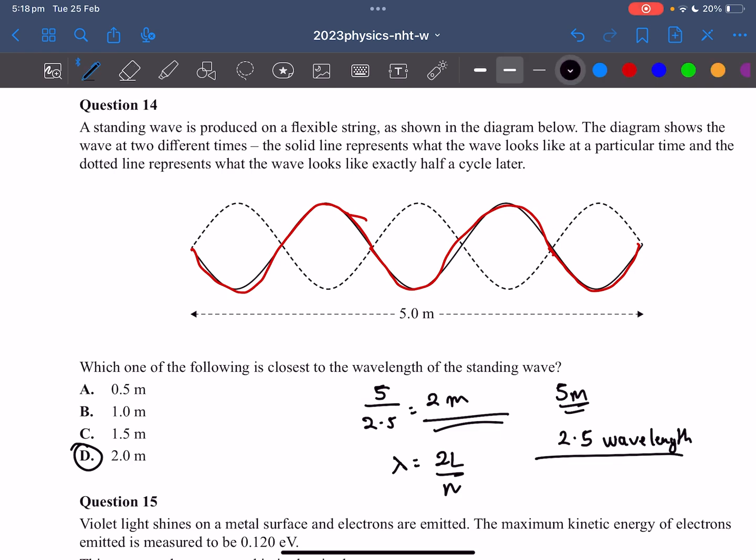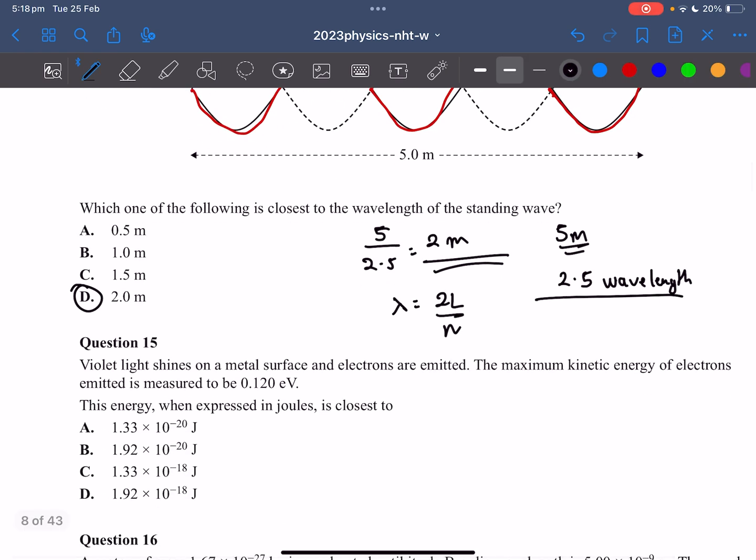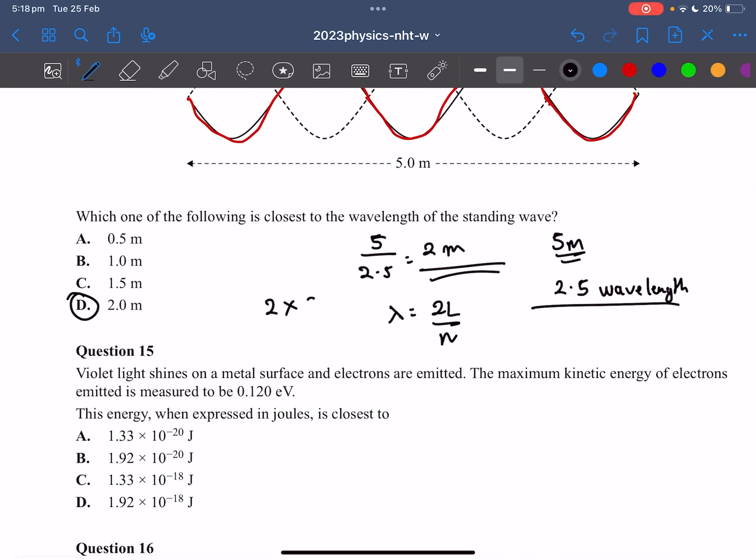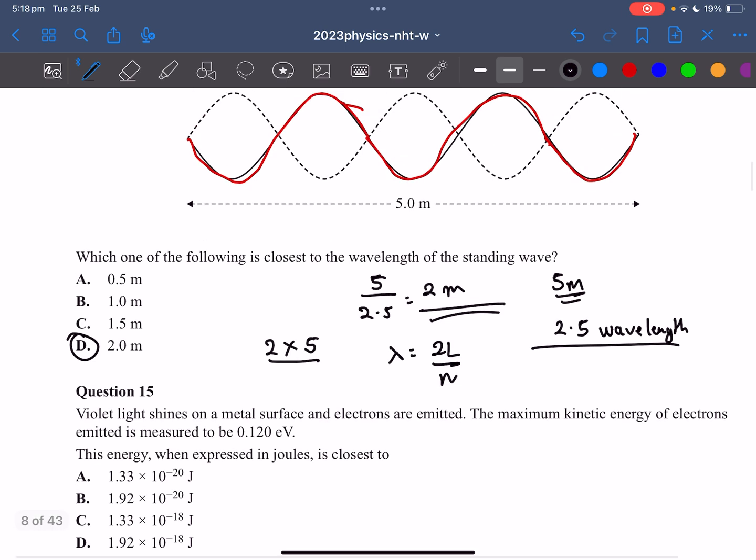We also use this formula over here. So using this formula, we know that our length is 5. We have 5 of these, I can't remember the word off the top of my head, but I just showed that 1, 2, 3, and so forth. So we have 5 of this. Cancel, we still get 2 meters, okay? So no matter what you choose to use, you get the same answer. Okay, moving on.